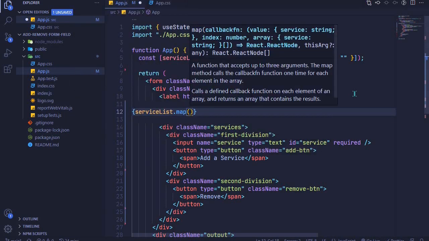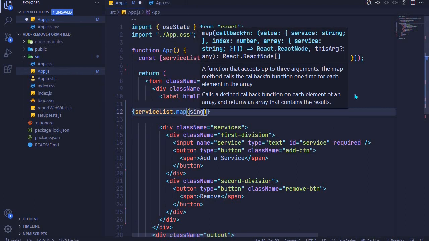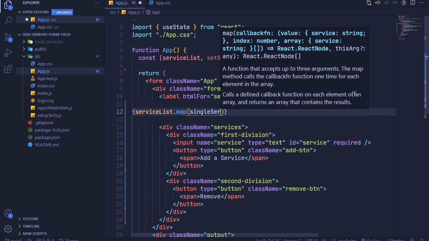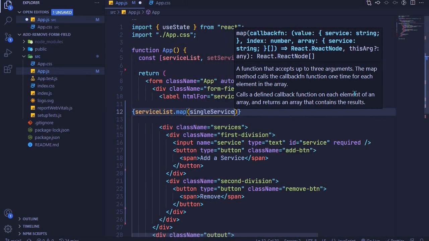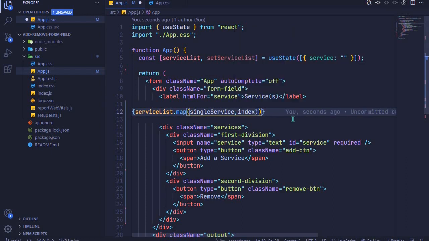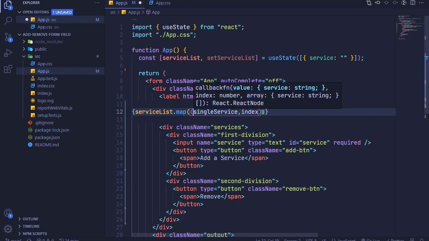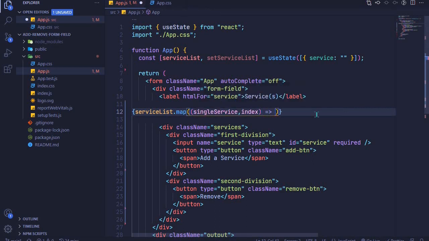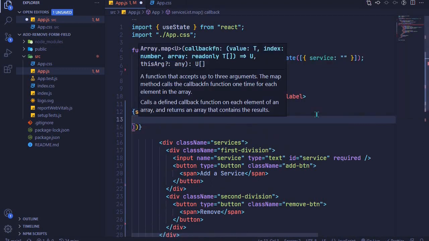We invoke this, and now we can have a single service at a time, and also we can have access to the index. And I can wrap this with brackets like this, so that we can return something using the arrow function.